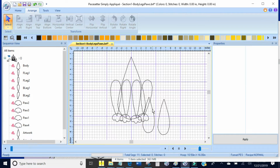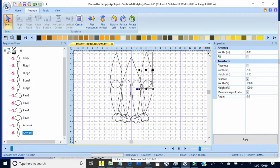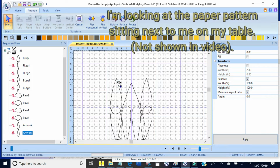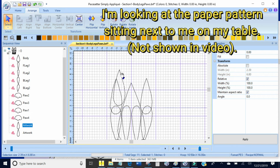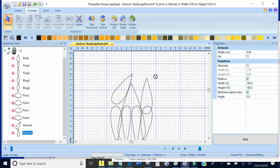Okay, click off and grab one ear and bring it up here. And grab the other ear and bring it up here. These sit approximately 3/4 of an inch above the hind leg, and they are rotated in the picture to kind of rest against the body right there. That looks good. Same with this one. I'm going to rotate it. Again, I'm looking at the picture, and it goes up straight.